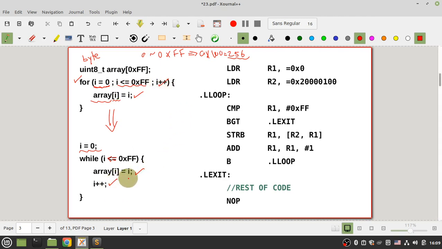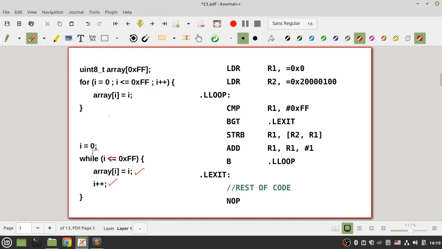This for block is completely like this while block in C programming. But how can I implement my block and my loop in assembly programming?